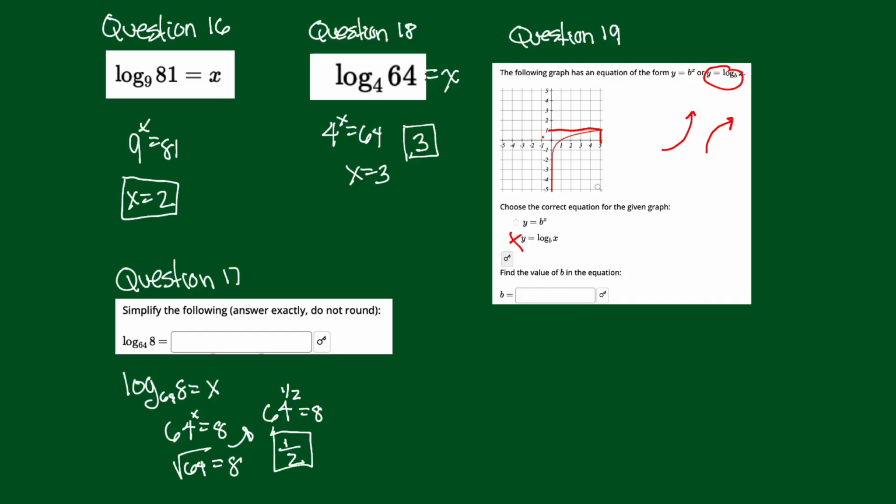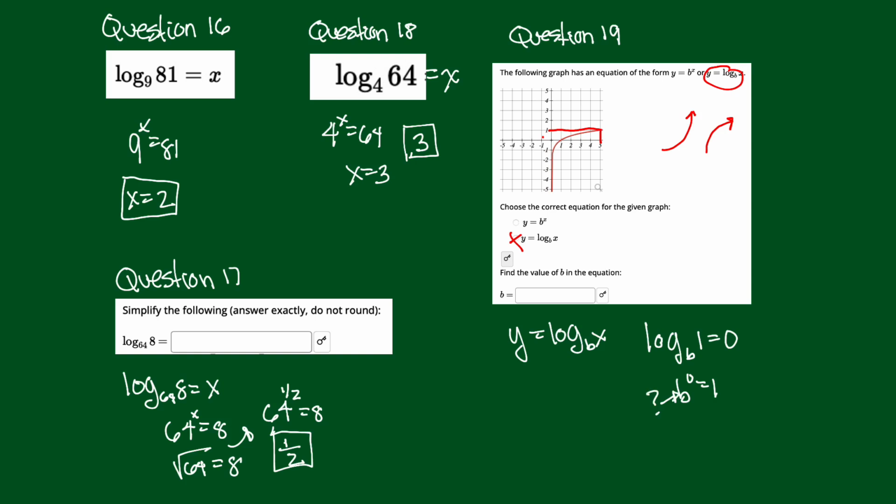Second part of the question down here is, what is b? All right, here's our equation: y equals log base b of x. All right, so I just need some general knowledge here about logarithms, and here's the one that we're going to use. We know that the logarithm of 1 in any base is 0. So convert it. This says that b to the 0 is equal to 1. All right, so what base am I going to put here to the 0 power equals 1?